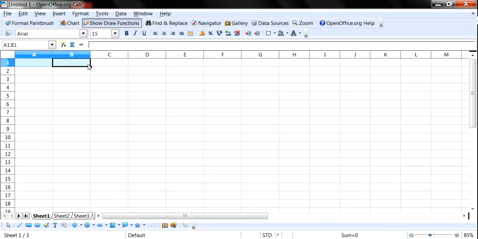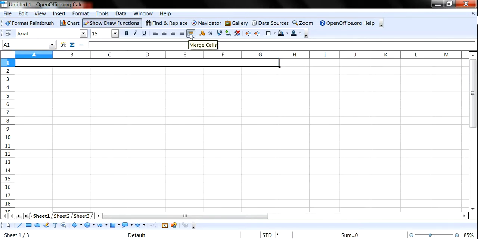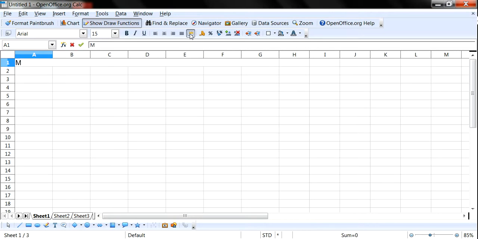We want to give our budget a name, so highlight these rows, go to the merge cells, merge them cells, and let's call it the monthly budget / cash flow chart. And let's go to our indentation tabs right here, and align center horizontally. Click that and you'll see it appeared centered up.